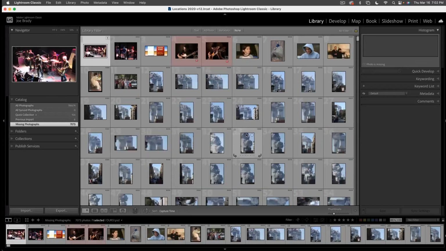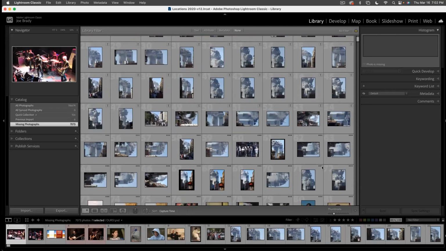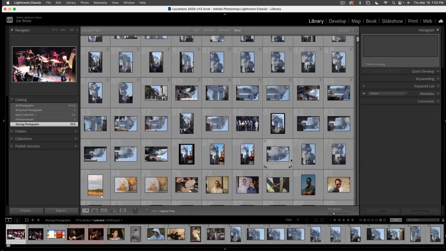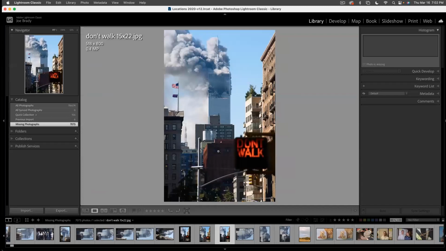For some reason, all of my 9/11 shots. You can gather from what you see on my screen, not that I meant to bring this up today, but I was here when I was working in the city when this happened, and I wasn't working that far away. But this image is missing because it's got the little exclamation point next to it. I'm going to guess I moved it, or this is a low res copy that I probably used for something else. So let's see if we can find it.